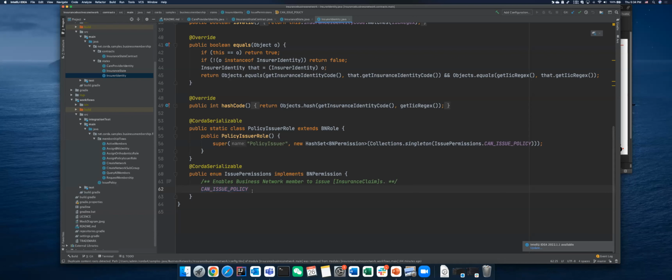I'm going to make something up right now: I can cancel. So those are the different permissions for the policy issuer.